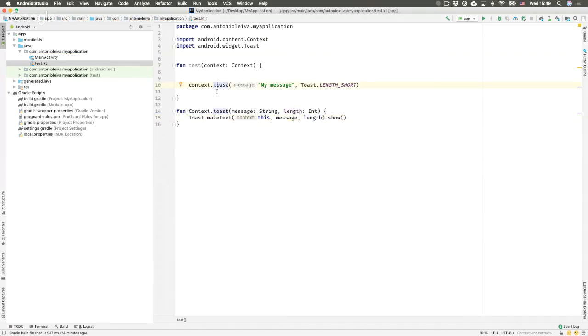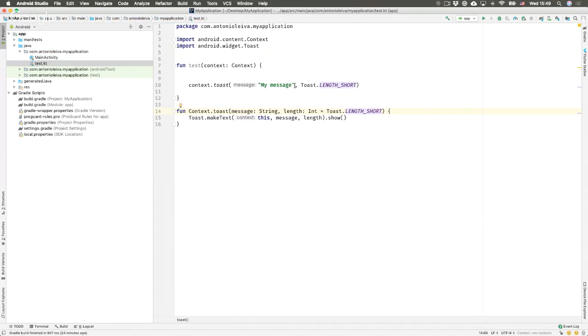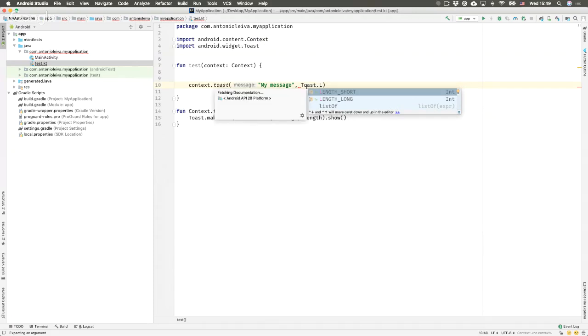What's the alternative that we have here? Instead of forcing all places to identify the length that we are going to use, we can use something called default values. If we set an equals here, we can say Toast.LENGTH_SHORT, and by default, if we don't set any length, it will use LENGTH_SHORT, and we have the other option that is adding a length here, Toast.LENGTH_LONG.